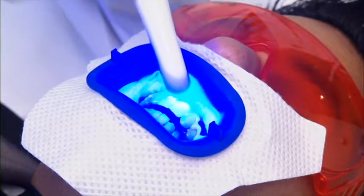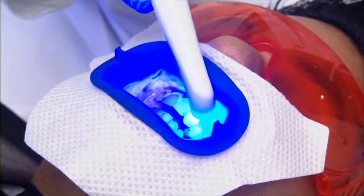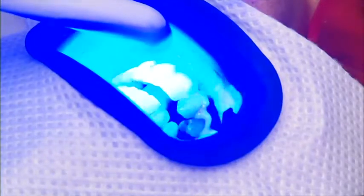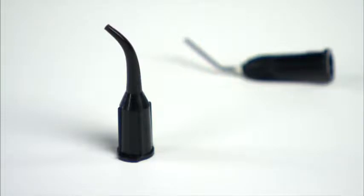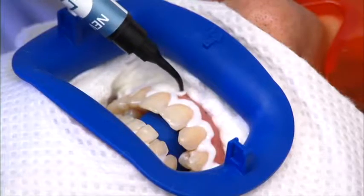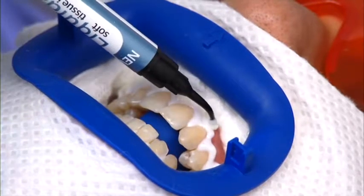Cure the application of Liquidam on the gingival margin using a curing light like a flashlight. Liquidam is a resin blend that can become warm upon curing, so use a sweeping motion, moving the light back and forth across the arch for about 10 seconds. Now change to the plastic tip and fill the space between the cotton roll and the line of Liquidam you just created at the margin and cure. Be sure to cover all interproximal areas, leaving no soft tissue exposed.